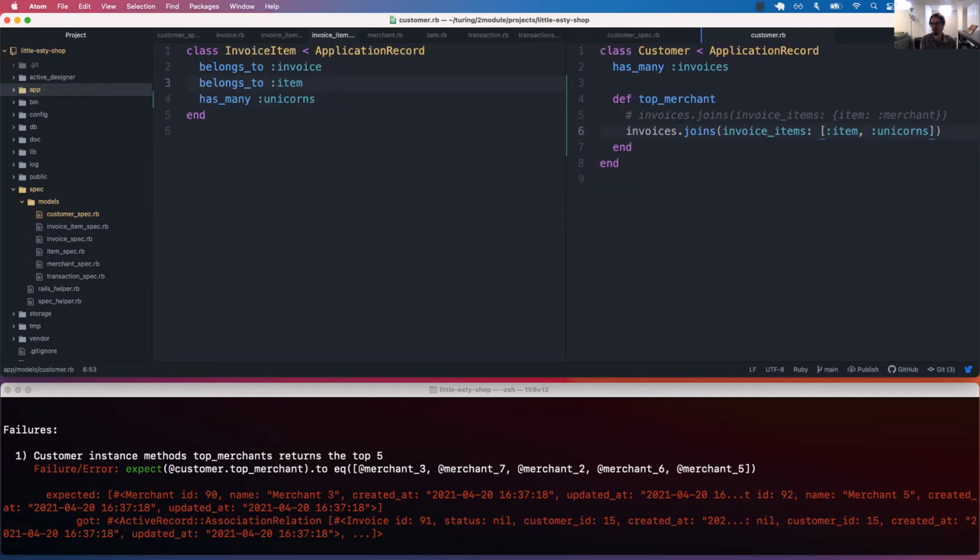That's how I would do that. And then could you put next to the item another curly bracket thing and have a whole long chain, and the same for unicorn? Exactly. Yep. So from item, if item then had another thing I wanted to join to, I could go to the merchant from there, and the unicorns could join to something else, et cetera. You can combine all of these syntaxes, and I don't expect you all to come out of this knowing the syntax perfectly just by watching me do it. But the point is, between this hash syntax and array syntax, you can join any tables to any other tables just with some interesting syntax.